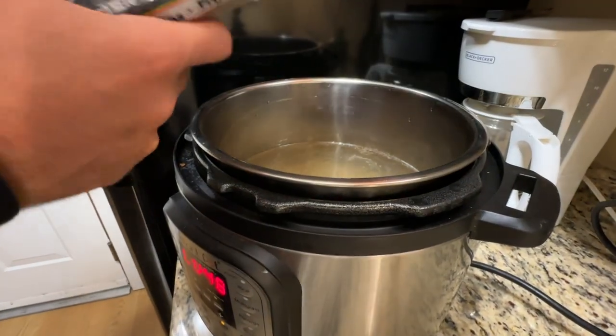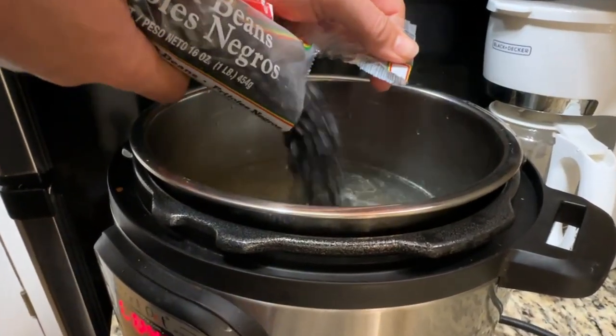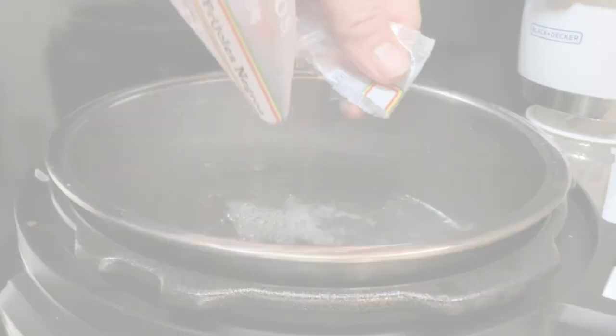Doesn't get any simpler than that. Are you keeping up with this recipe? It's pretty complex.